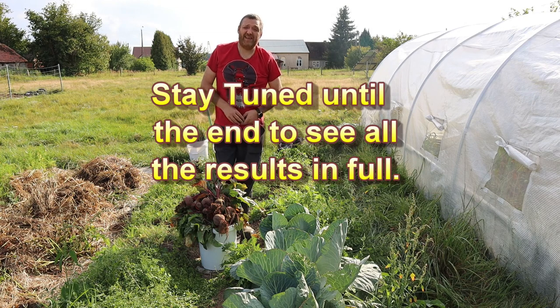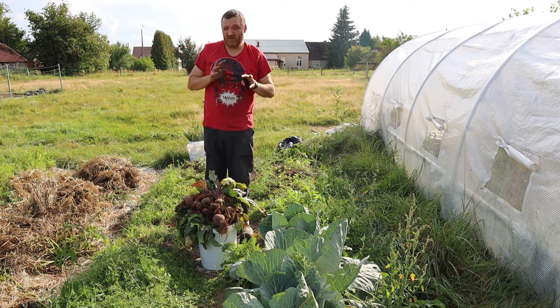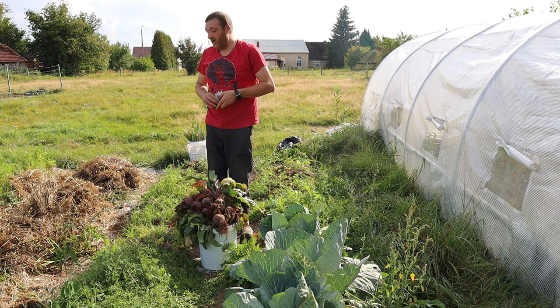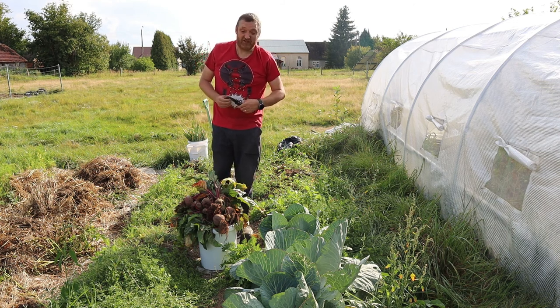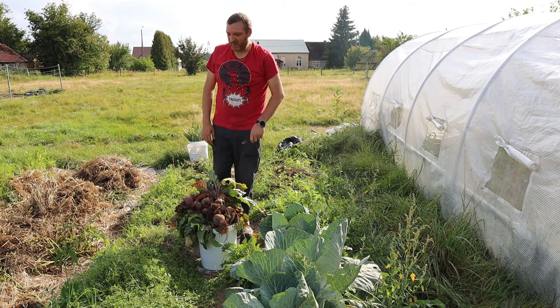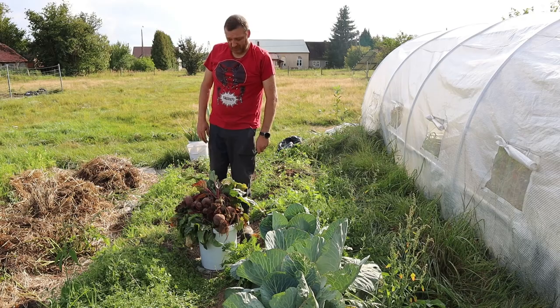And I'm actually going to take a cabbage today. Two out of the four or five cabbages we've got here have got good hearts on them, but I'm only going to take one. And that's because I want it for dinner today. I'm actually going to be cooking a chicken dinner. And it's always nice to have a bit of cabbage. And then we go on to the carrots.